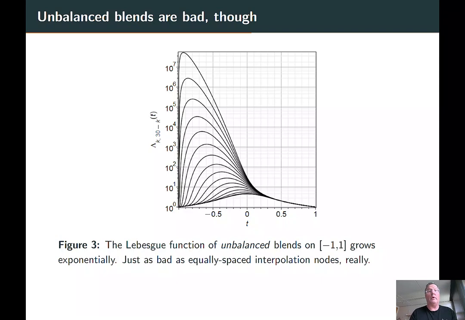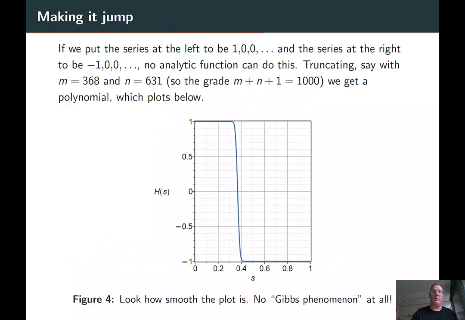But if you don't keep the degrees the same on either end, if you let one of them have vastly more information than the other, then you're in trouble. You can have two-thirds of the information on one side and one-third on the other side, and that seems to be okay. But if you've got almost all the information on one side and almost nothing on the other, you can get exponentially growing Lebesgue functions. And here's just—I just computed the Lebesgue functions for the total grade being 30. And I just chose 1 and 29, 2 and 28, 3 and 27, and so on. And you can see that the worst ones really are horrible. You can prove that the growth is exponential. But as they say, if you're about one-third and two-thirds, it's just fine.